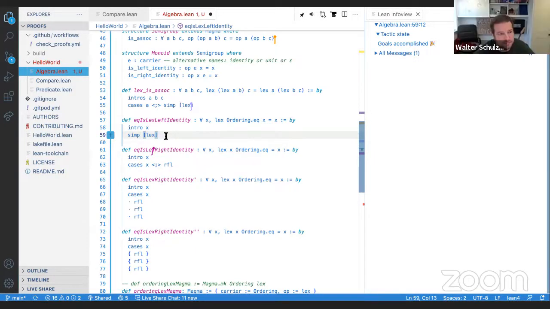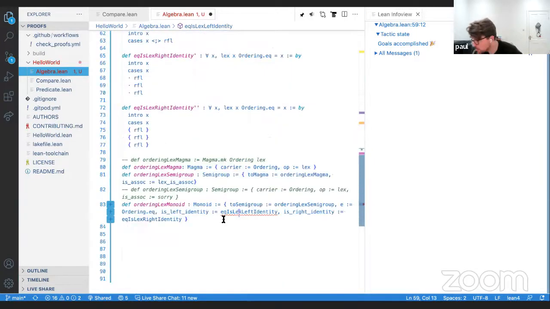Okay. That didn't work. It's complaining about something. Can you hover over the error?